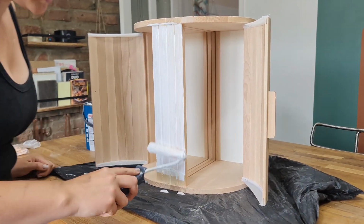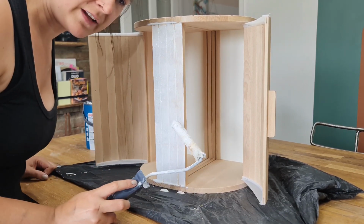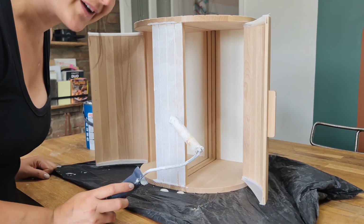So I'm just going to go ahead and apply this base layer of primer. And once this is done, I'll leave it a few hours for it to dry, and then I'll come back with the top coat.